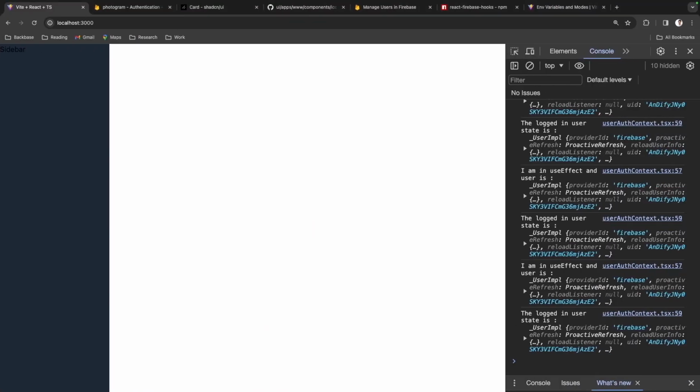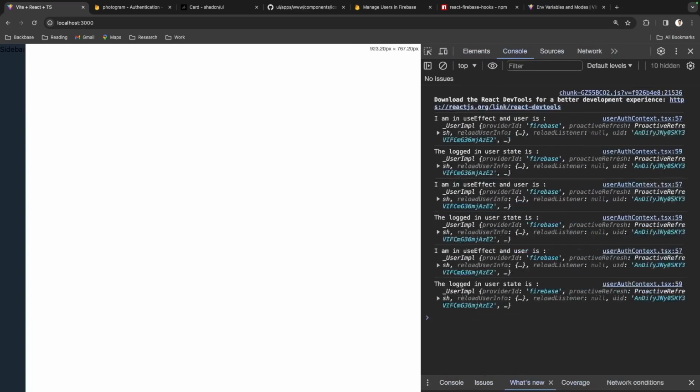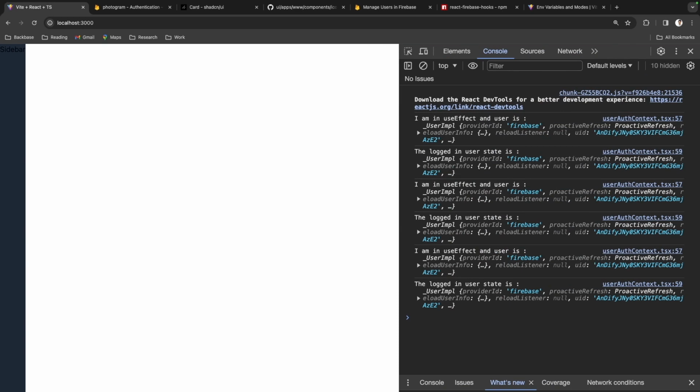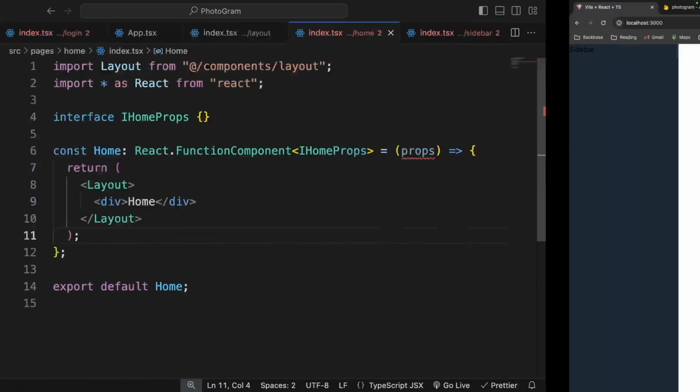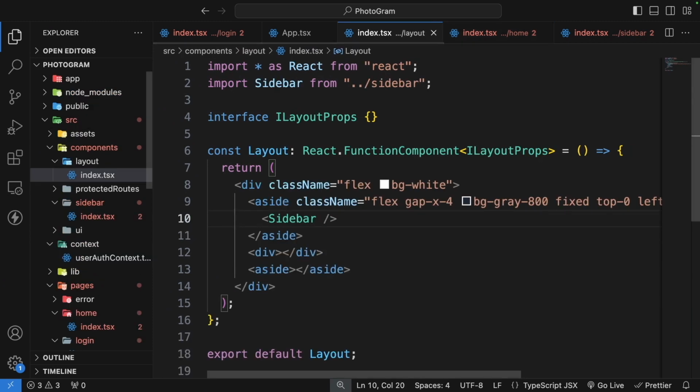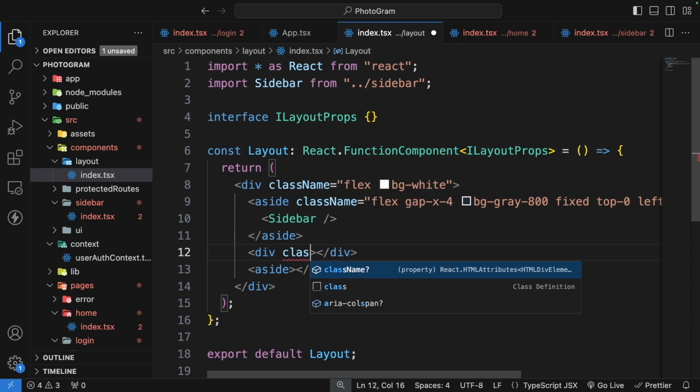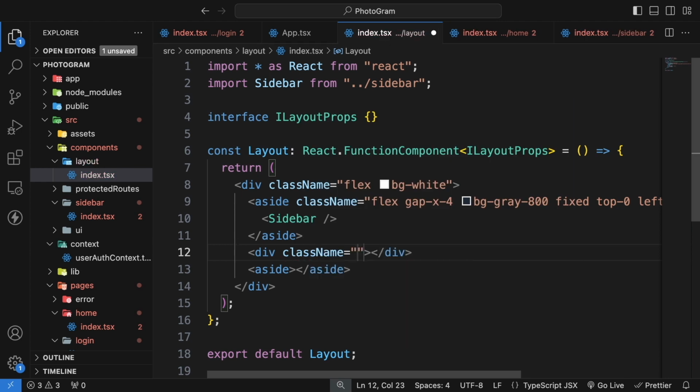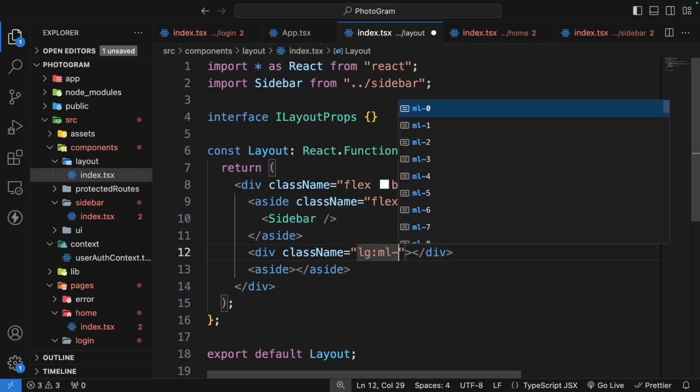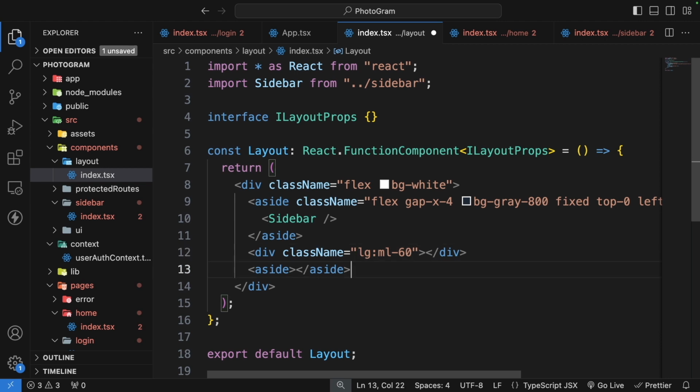So we see that we have a layout here and we have this as a sidebar. All right, so if we just make the screen size smaller, then the width of the sidebar also changes. All right, now let's go back to our layout, and then for the main screen what we need to do is I'm going to give the class name, and since we are using the position as fixed, we need to give some margin. So let's have that for the largest devices, the margin left will be the same as the width which we have used.